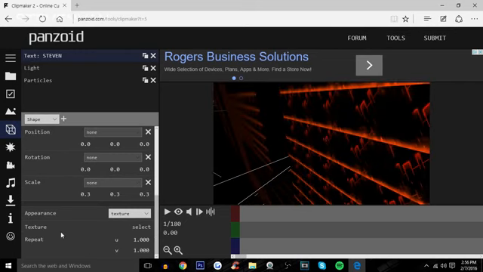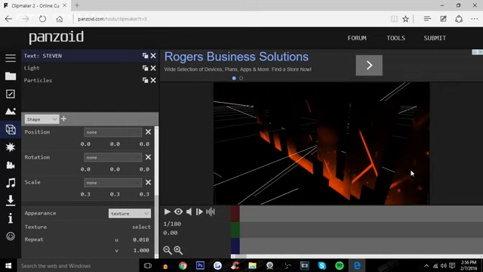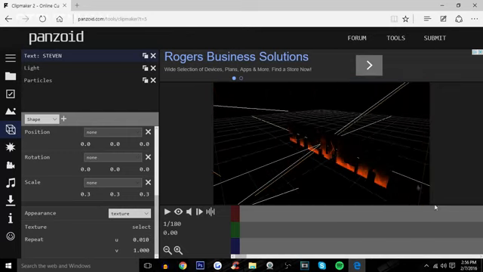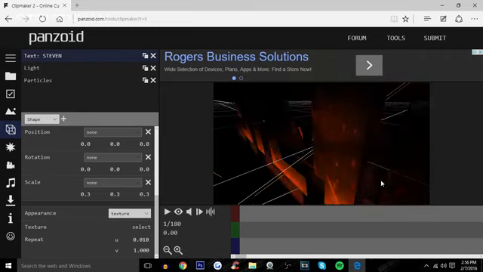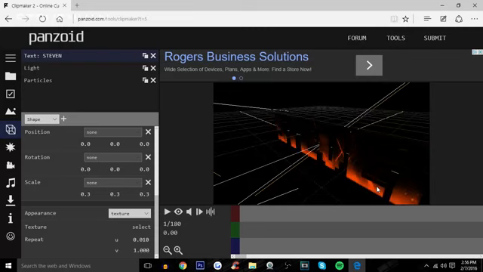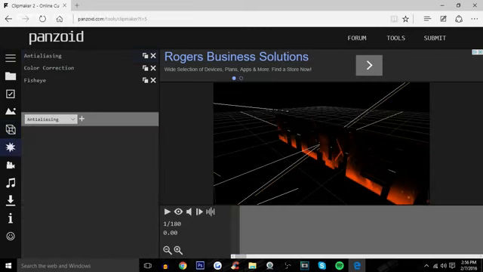So what I found out is if you go to repeat and make it 0.010, you'll see that if you zoom out, it'll fill in all the words right here. So that is very nice. It looks very, very cool. Does that not look cool? That looks very cool. And here you can do color correction.